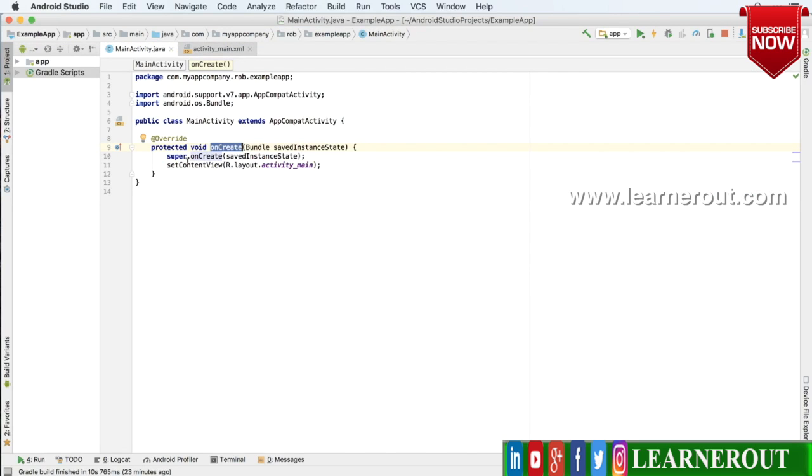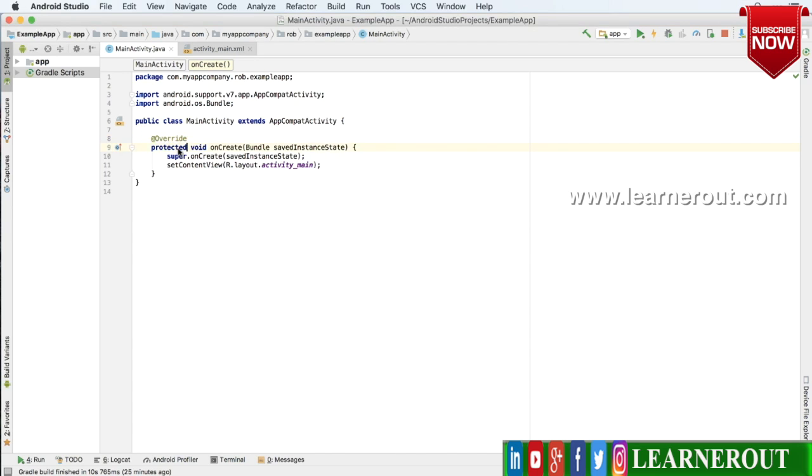There's a few keywords here, so just to run through what they mean. Again, don't get too hung up on the precise meaning of these, but it's good to have a rough idea of what they're there for. Override here tells the code that we know that the onCreate method already exists. It's actually in AppCompatActivity, and we're just taking it further and adding some extra code to it here. So we're not creating the onCreate method, we're just adding to it.